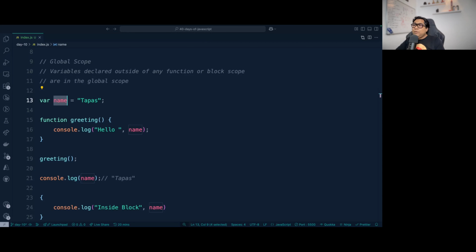You have to remember. Now if you ask why exactly it is the case, the answer is also hidden in the understanding of scope itself. Very soon we are going to understand the block scope. After function scope, we'll learn about block scope. Then we will talk about how let and const are block scoped, and that is the reason they do not attach themselves to the window object. Okay, so we are going to learn that.